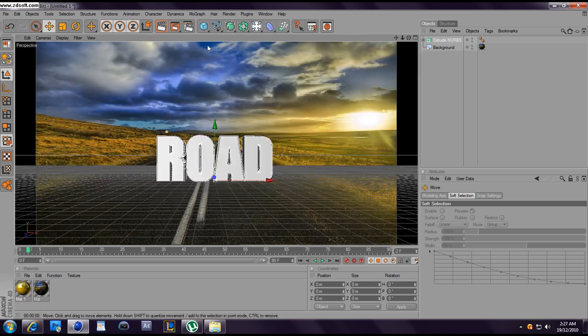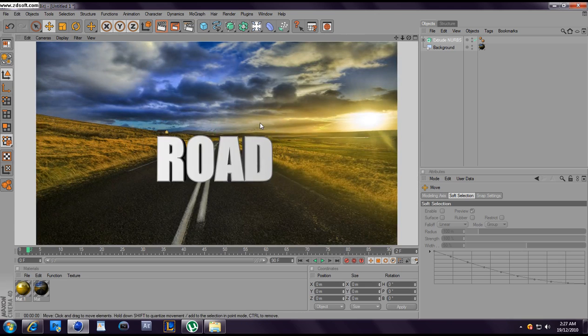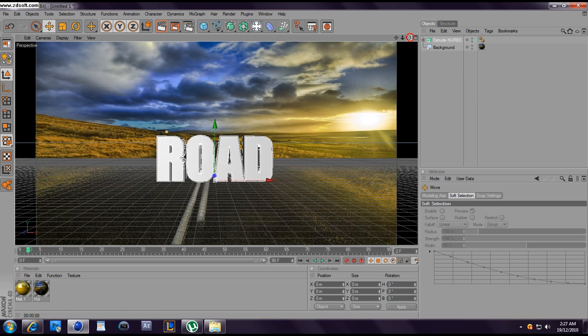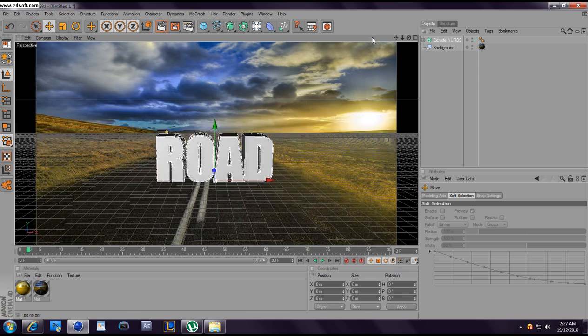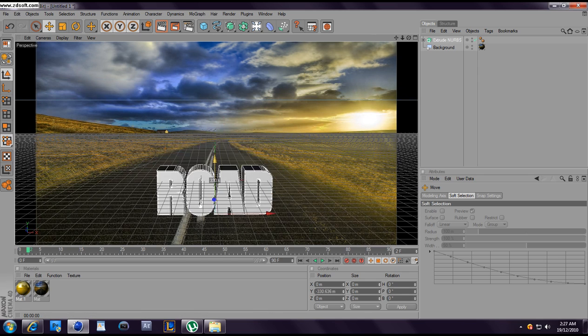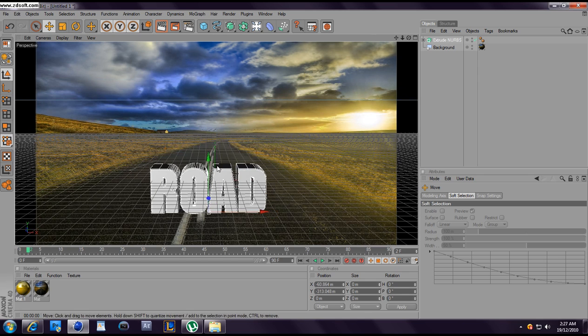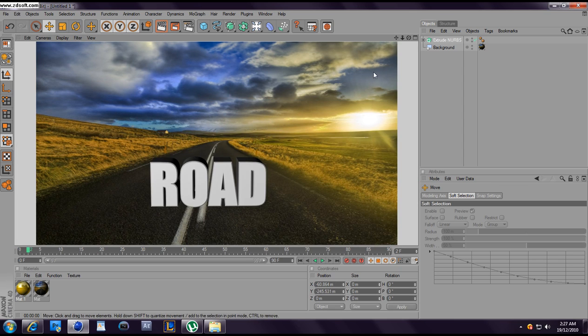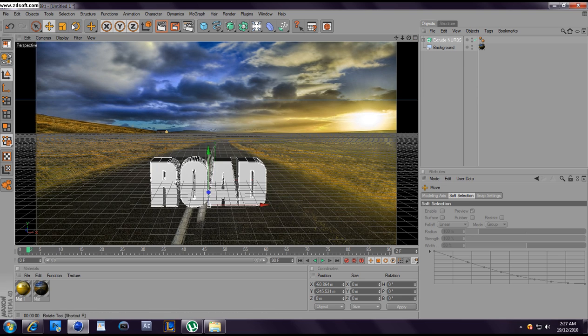So it's looking good. Let's see. Good, but you see, it doesn't look like it's put into the picture. It looks like it is just thrown in there. So what we gotta do is adjust it to the perspective of the picture. Let's put it down right around here. Let's see. Now it looks like it's in the perspective of it. You wanna turn it, you wanna maybe rotate it around a little, right around there.